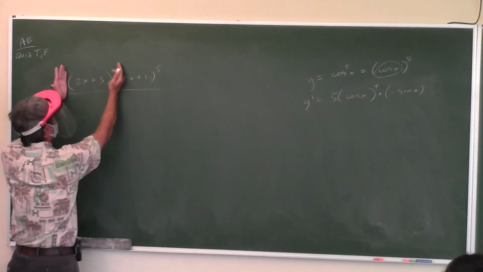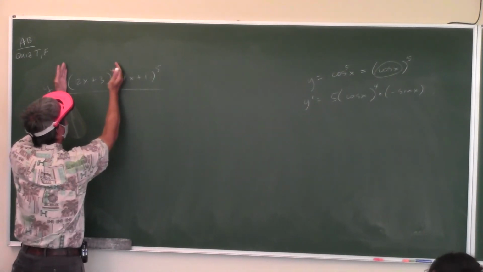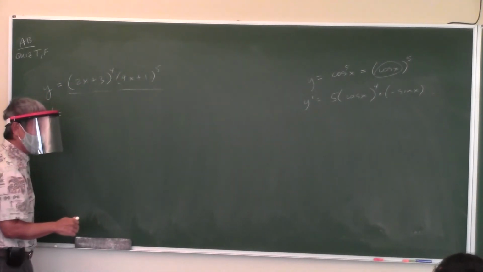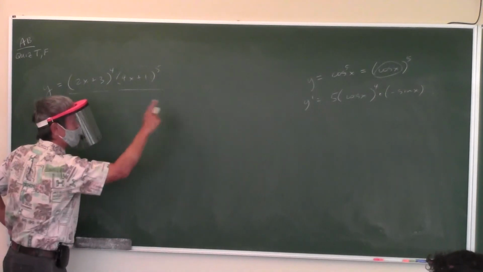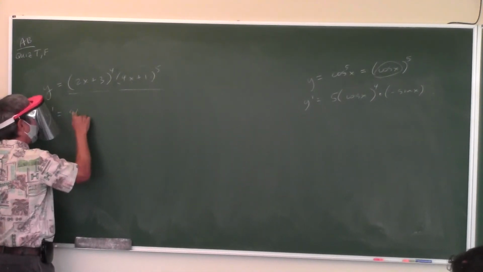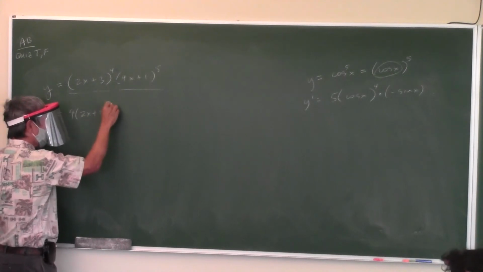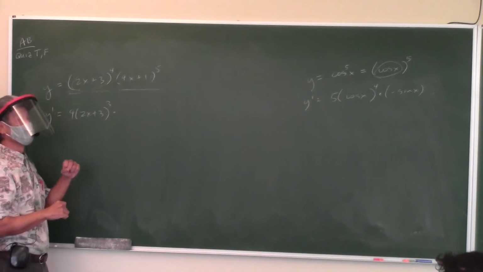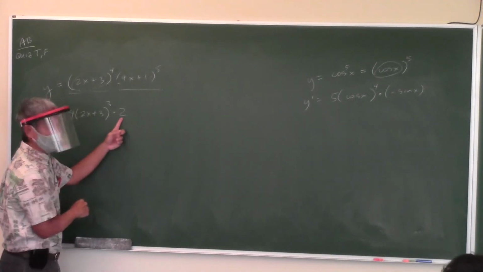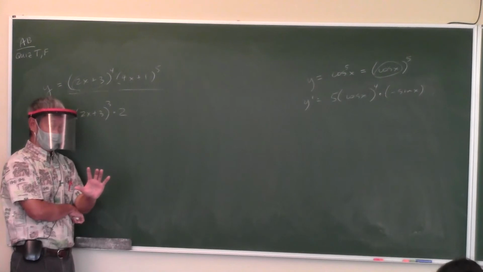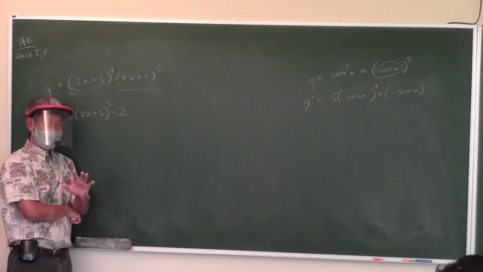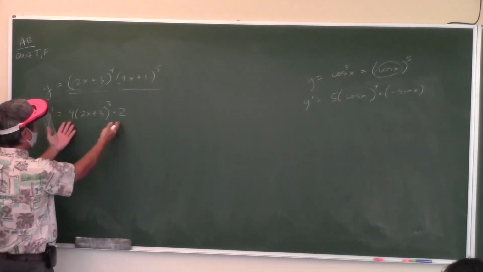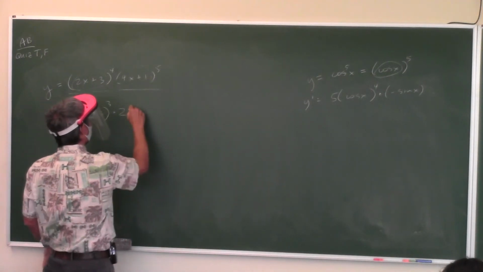So I see a product, so I have to use the product rule. Derivative of the first. How do I take the derivative of this? What do I see? Box to the 4th. What's the derivative of box to the 4th? We've been doing several of these already. 4 box cubed times the derivative of the box. 2. That 2 is everything now. If you don't multiply by the derivative of the box, you know what we call that? A fatal error, because you're not using the chain rule. Okay, there you go. Derivative of the first, now you leave the second one alone.